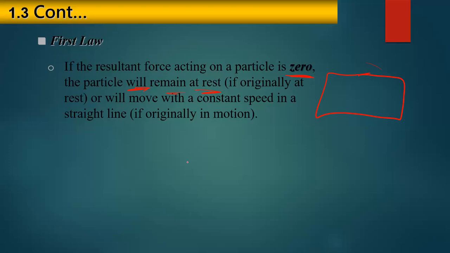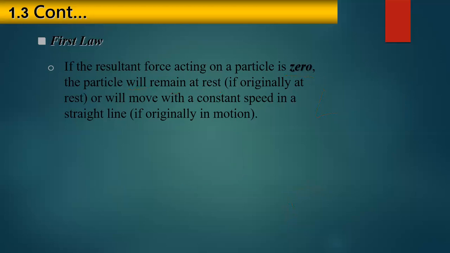So if you have an object going in this direction, as long as it's going in a straight line and no force has come to act on this body, either from this side or from this side, this object will continue going in a straight line. It will not turn either left or right. That's what that means. All right, so let's quickly move on.